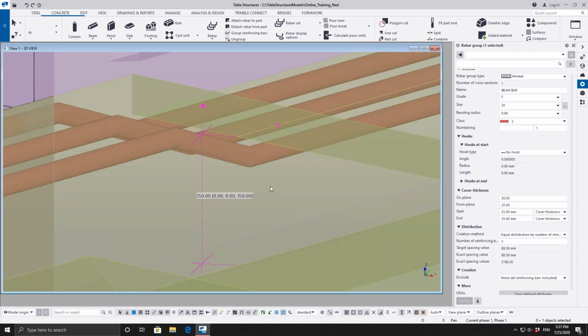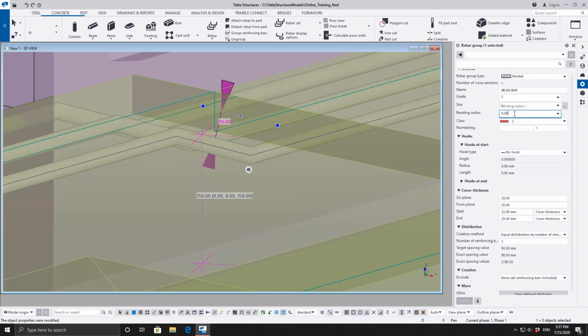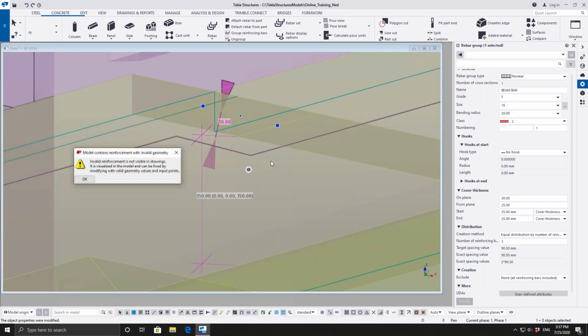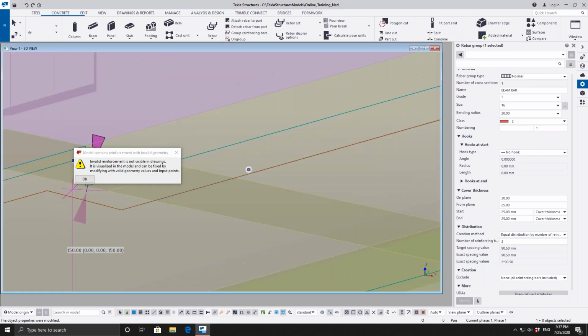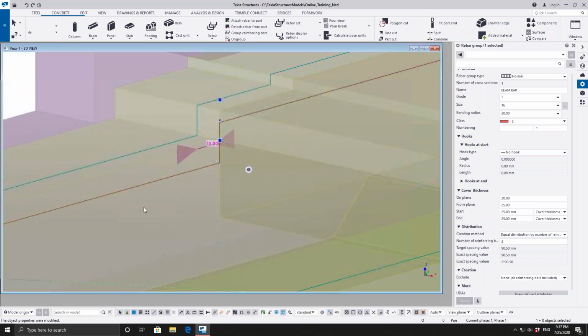The reason why you cannot get that one is because of the radius, and also the size of this one is quite big. Here, if I put the radius 20, then if I modify that one, it becomes invalid because 20 is too big, not for this but for the other side, this one here.